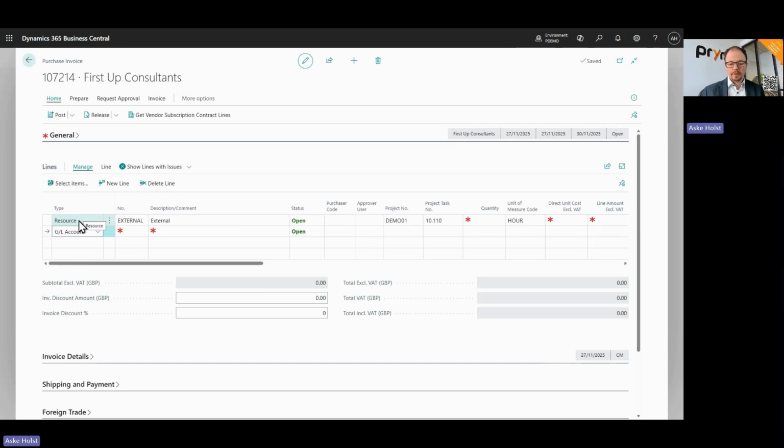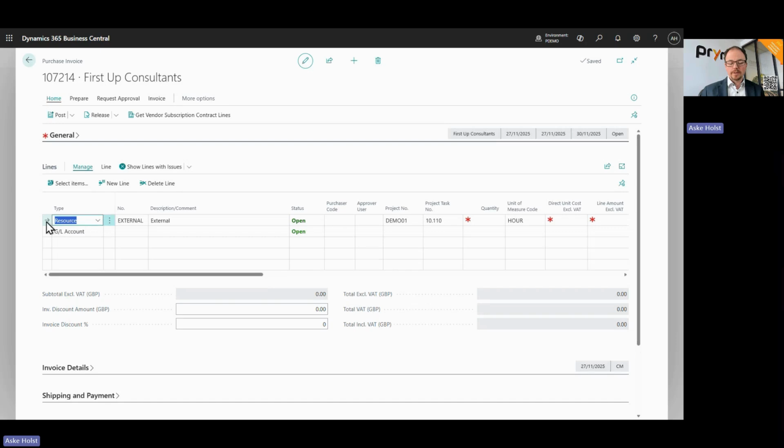One thing to be aware of is when using the resource type, it still applies the exact same logic as before. And that also means that the posting groups and the accounts it will be using is from the advanced setup of how to set up accounts, because there could be different setups on different projects.